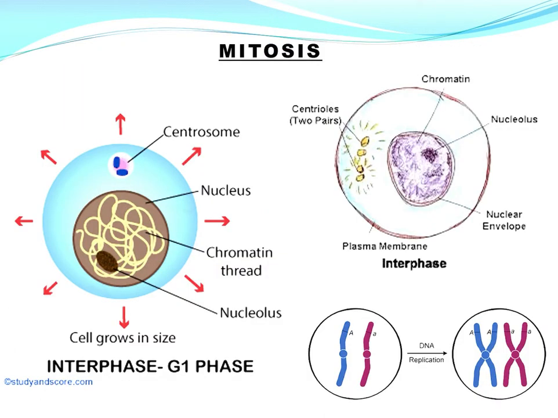Now we come to the M phase, or mitotic phase. This is the shape and structure of the interphase stage prior to mitotic division. The chromatin is seen as chromatin threads, with the intact nuclear membrane, the nucleolus, and the centrosome-centriole complex. The chromosome, which was single-stranded, now starts to replicate to form two daughter chromosomes.